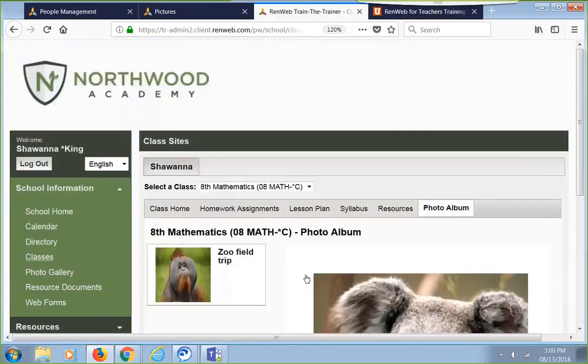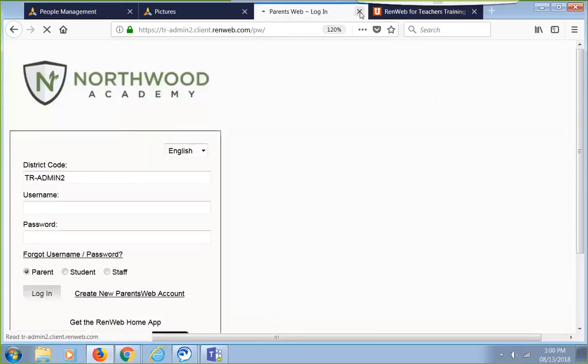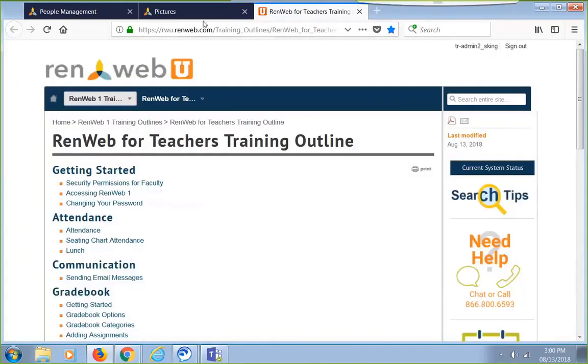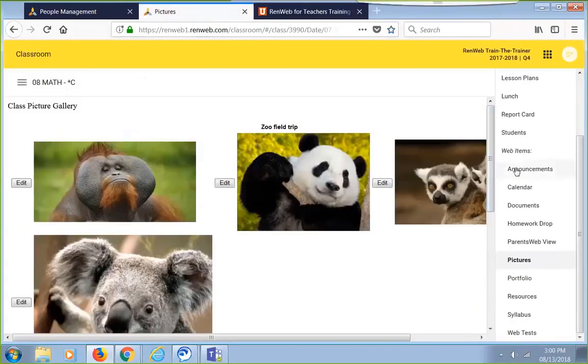And that is a glimpse of what parents will see when they log into ParentsWeb. You should also know that we do have a Spanish translation, so that if you have Spanish-speaking families, the headings and labels are now translated into Espanol. So I am going to log out of that for now and go back over to our web items area.